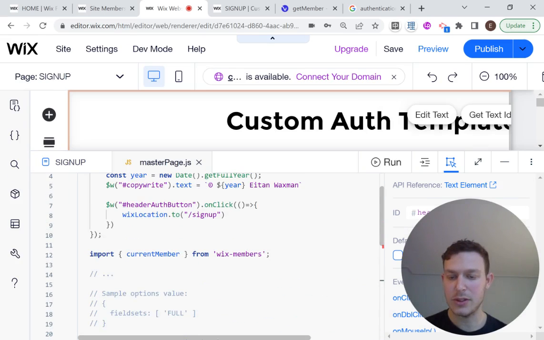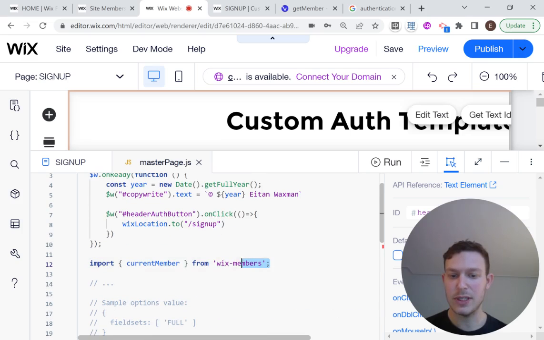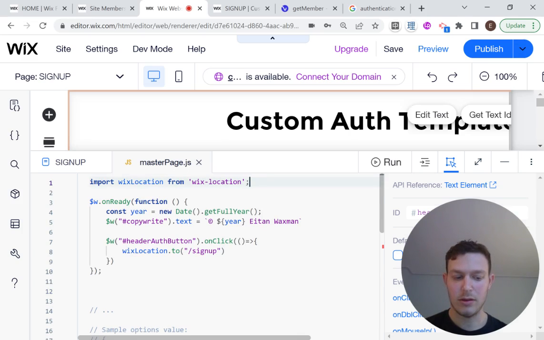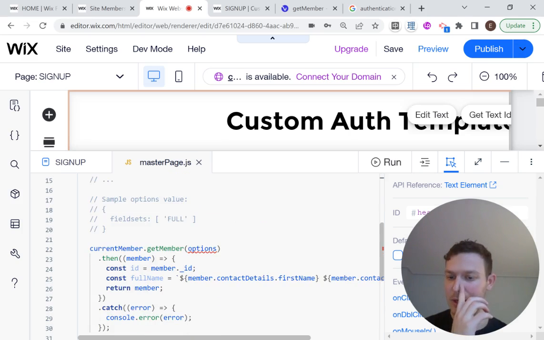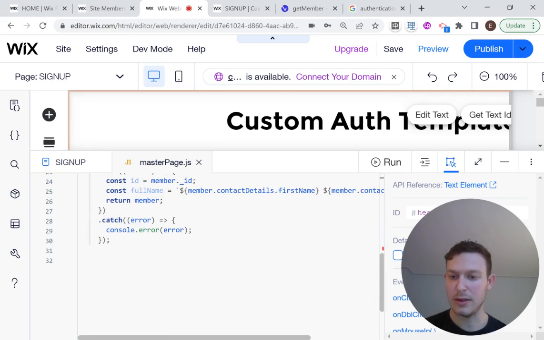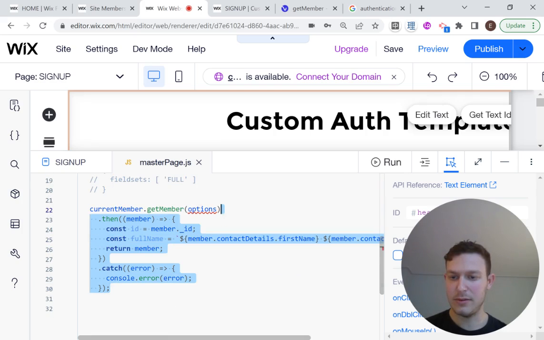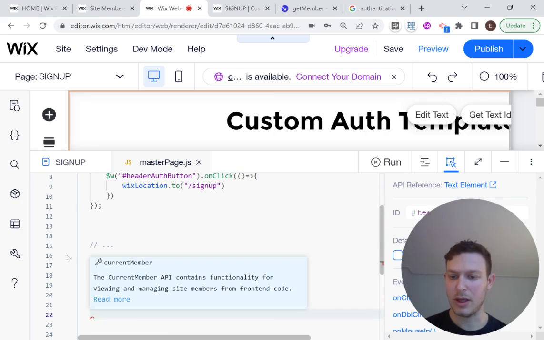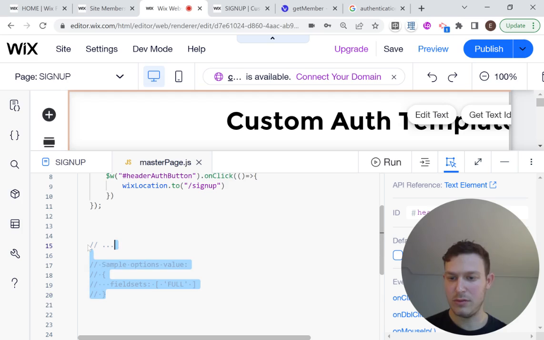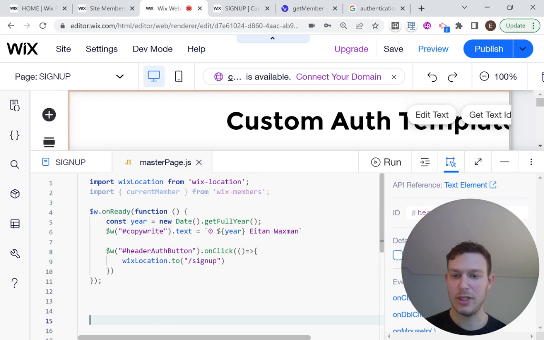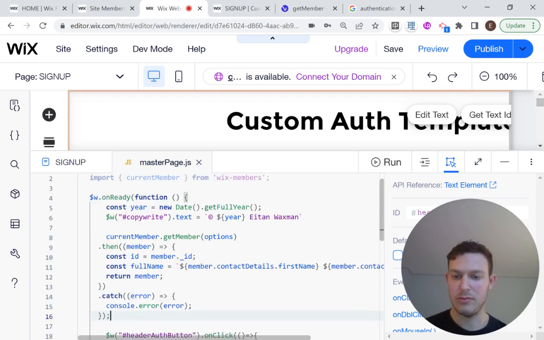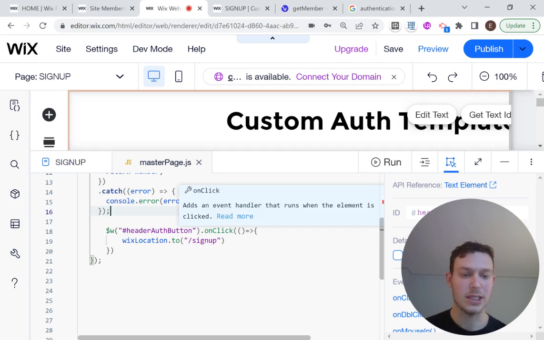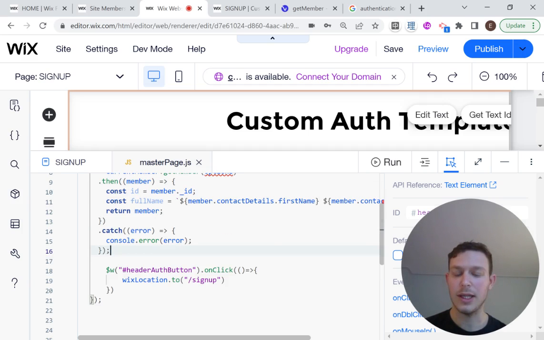And great. So I'm going to move this import here to the top level. And then I'm going to take all of this, get rid of this, and put this right here, right above where I am doing this Wix location to sign up on the button click.